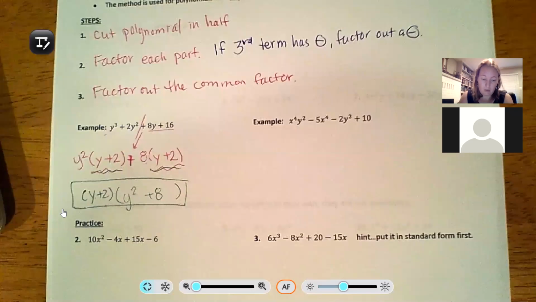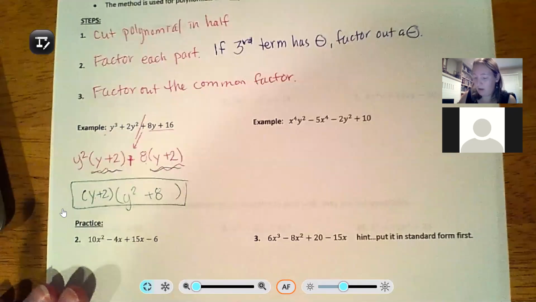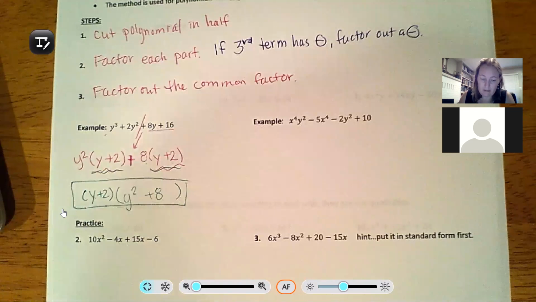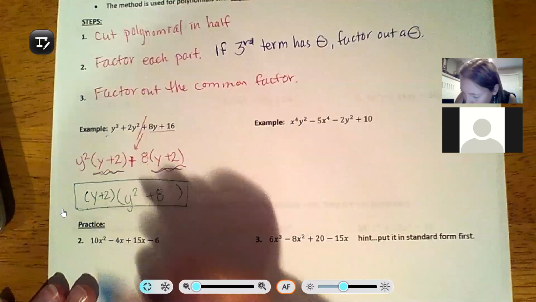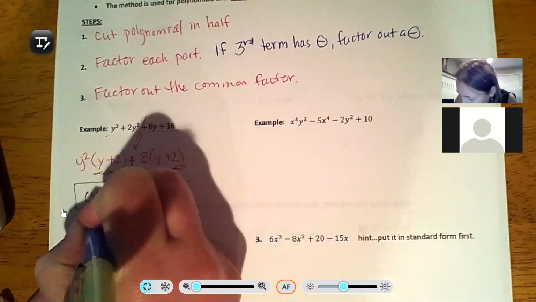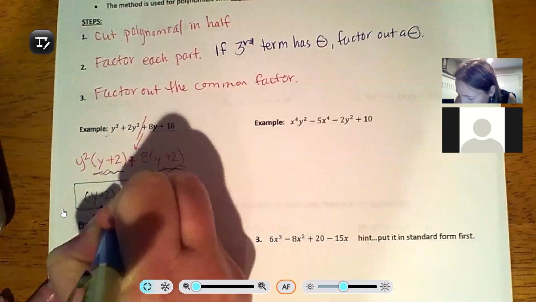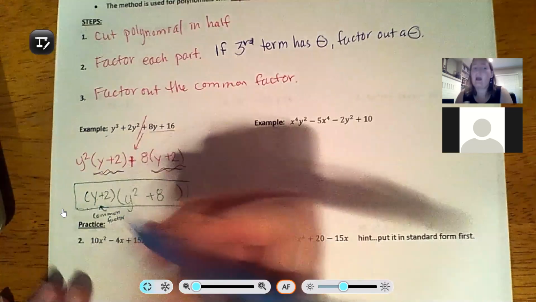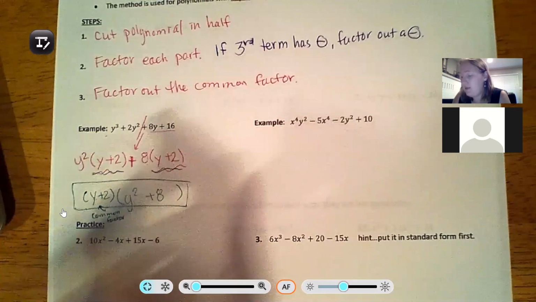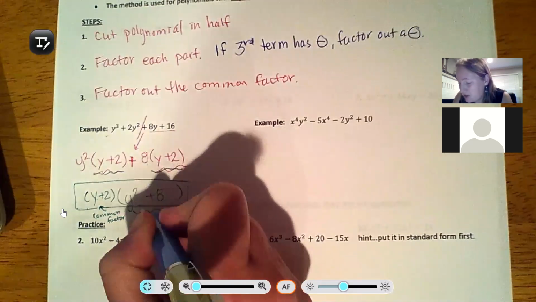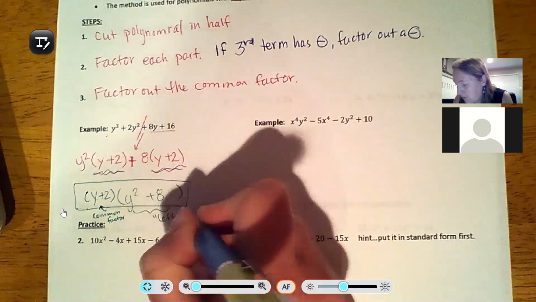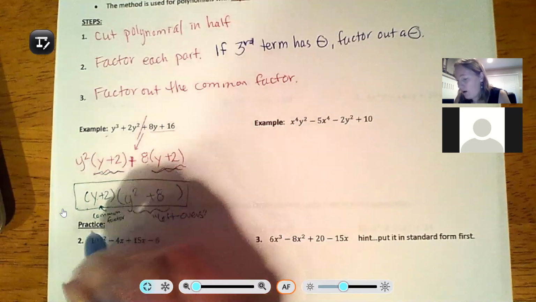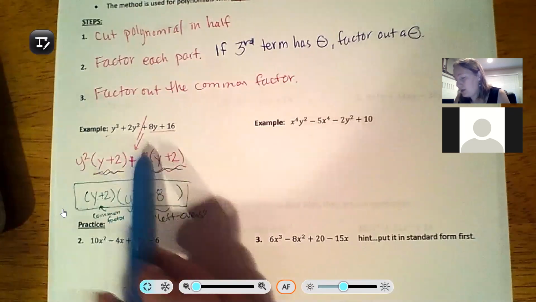So I want to do one more with the subtraction in there. I do want to note this is the common factor. I like to put it out in front because I like to factor out common stuff. And then this is kind of like leftovers. I mean, that's kind of my own term for it. But what's left over from factoring out this is y squared plus 8.